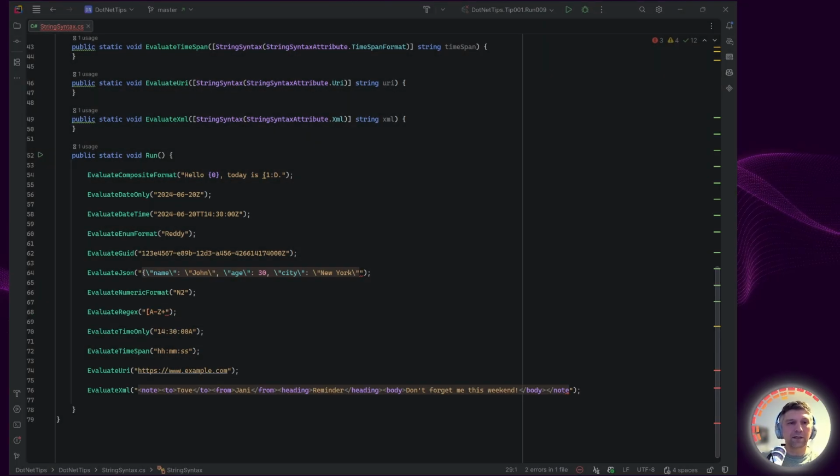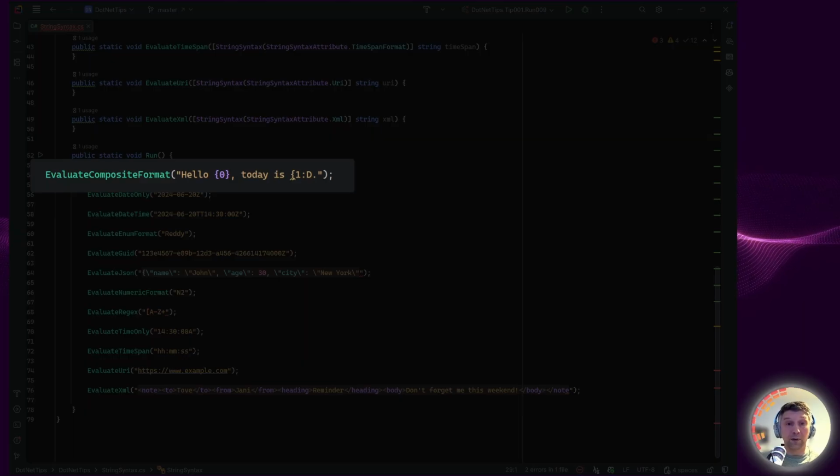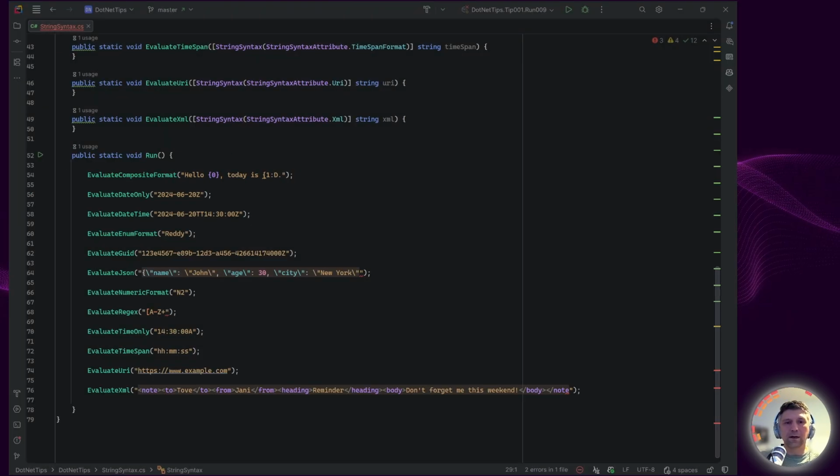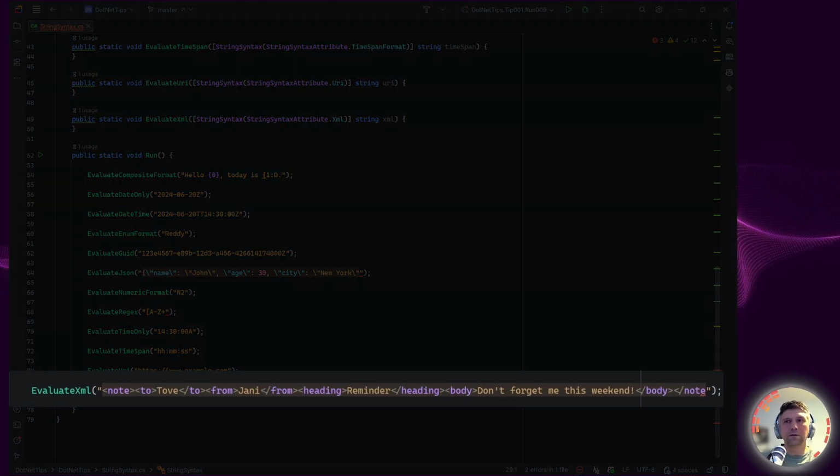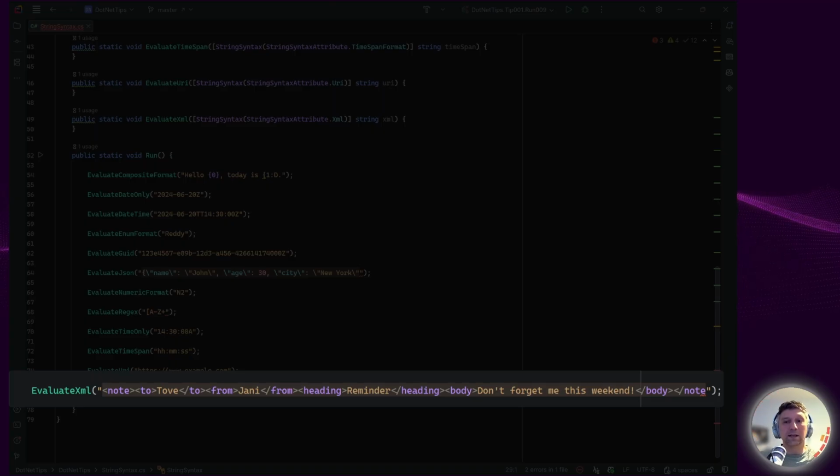However, in addition to that, Rider understands the composite format. So in this case, it knows that we should work with a format string and it correctly detects the format string argument. However, it knows that the second argument is not properly formatted. This is cool because I thought Rider was using Roslyn for code analysis, but that doesn't seem to be the case. Rider could also understand invalid XML, which is pretty cool. It could do syntax highlighting for the invalid XML and detect an unclosed tag.